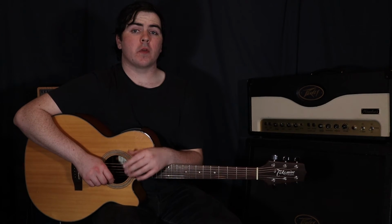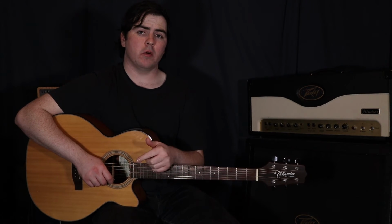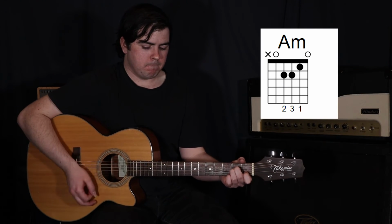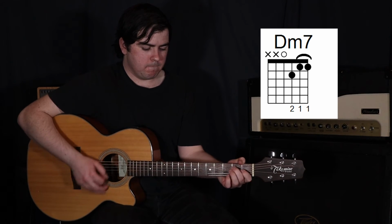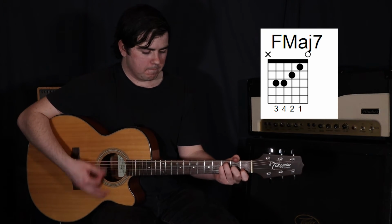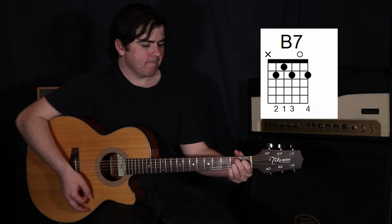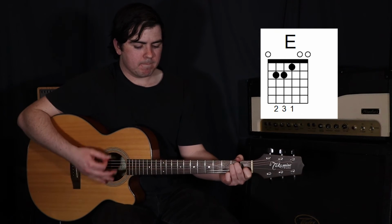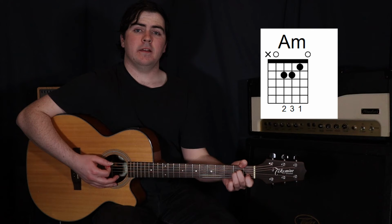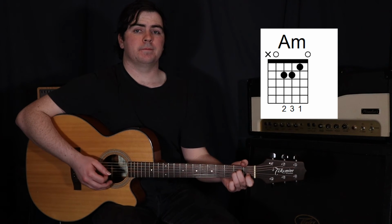So the strumming pattern I'm using for the rest of the song, so for the pre-choruses and the chorus, sounds like this. So exactly the same on every chord, just down, down, down, up.